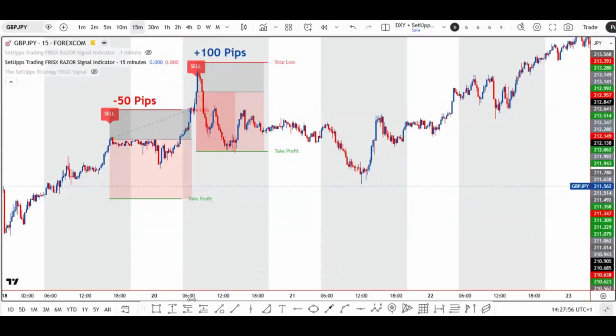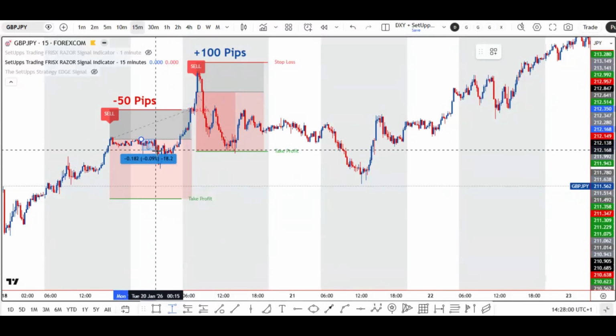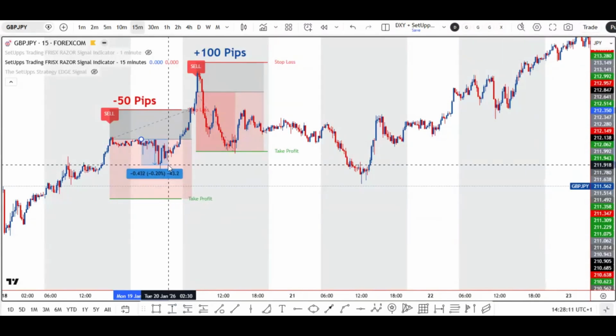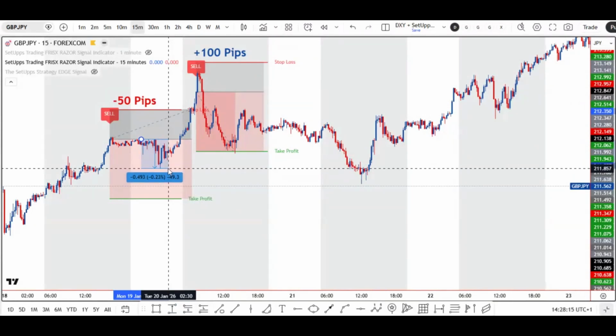So in this case, you'd see that trade went into profit when it opened and went all the way to 49 pips, again, not over 50 pips. So I'll call it a loss. It's just about 50 pips. To be honest, I'm not going to count it as 50 pips. Okay, let's go to close 43 pips. But it went up to nearly 50 pips, right?